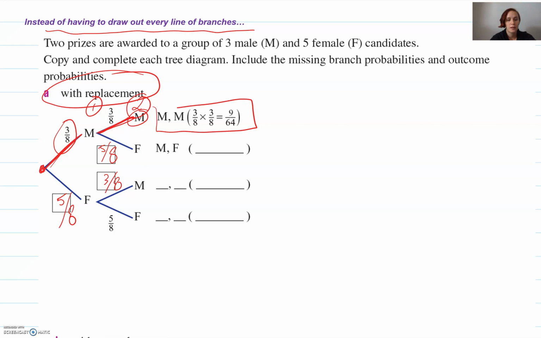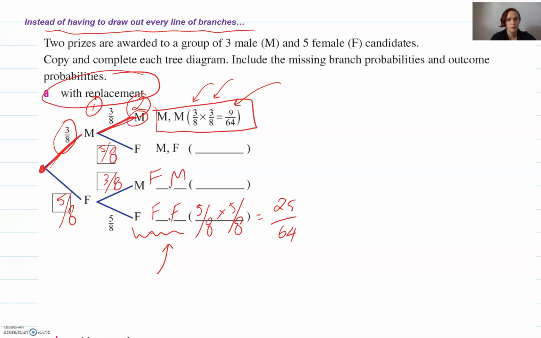Now we calculate probabilities by multiplying these together. So if we chose a male and then a male and I followed those 2 branches, I would be doing 3 out of 8 times 3 out of 8, and that's what we would end up as probability. If I followed all of these tree branches across, and let's just do this one here. Let's fill out our sample space firstly. So female then male, FM, and female then female. That's our entire sample space, only 4 combinations running down this section here. Our probability of getting a female then a female looks pretty good. It's 5 out of 8 times 5 out of 8, and that will give us 25 out of 64. And we could do that for all of this.